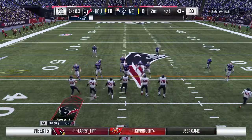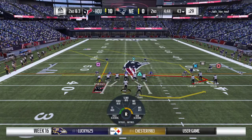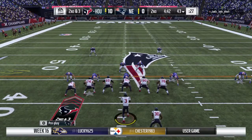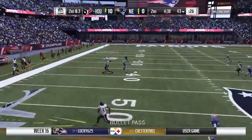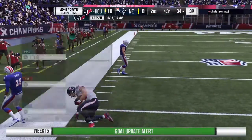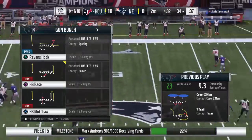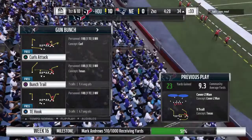Detroit! And we see another pitch and catch there to the running back. This position just continues to evolve. They become just as critical to the passing attack as a lot of receivers, tight ends, because their ability to make people miss in the open field can really generate big plays for an offense. And he's going to get this all the way down inside the 35. 23 yards on the play.